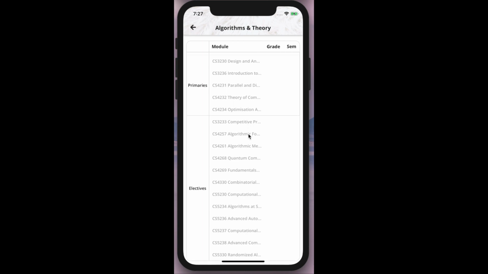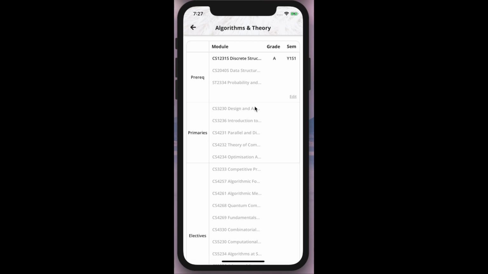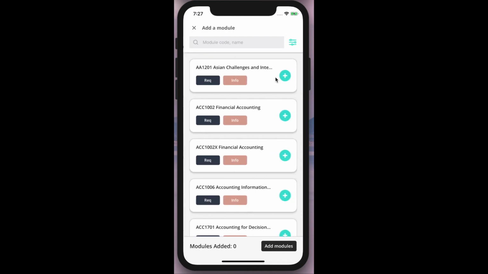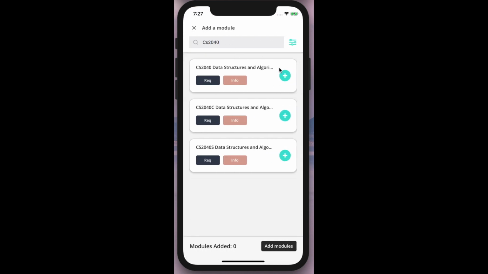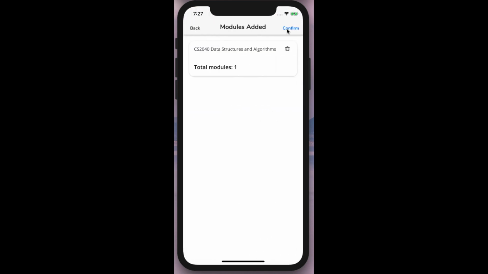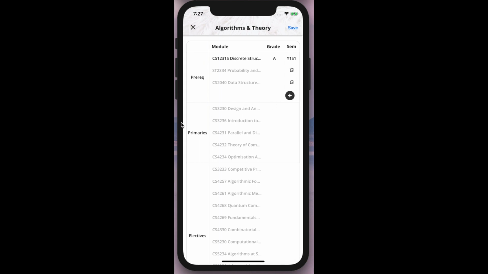You are also able to edit some of the prerequisites in the event of inaccuracy or a different variation of a module taken. For example, here, let's say if you don't take CS2040, you can just delete it and put in a variation like CS2040S instead. It is similar to the records page. It is recommended to enter the focus area page first, ensure that there are no deviations before using the planner.